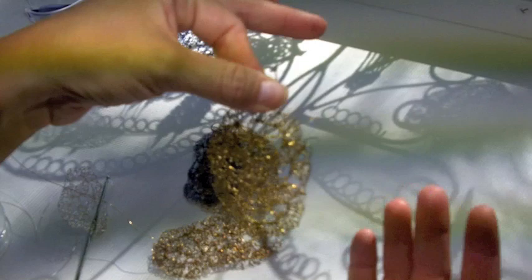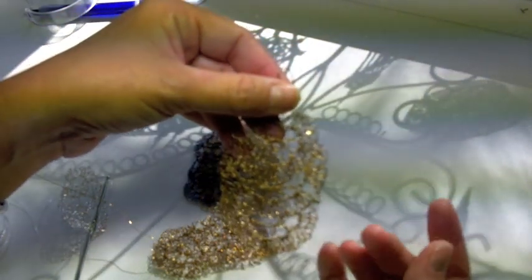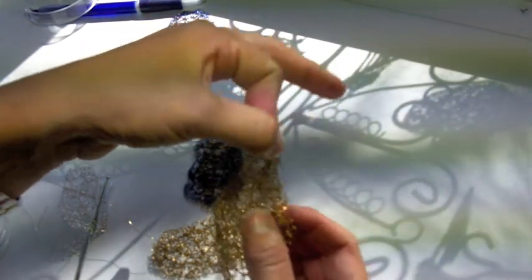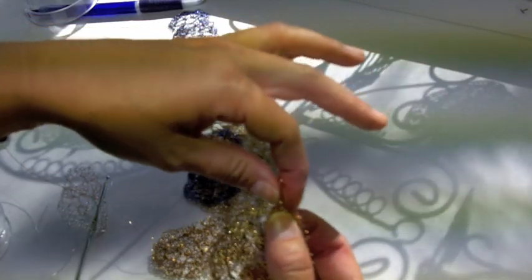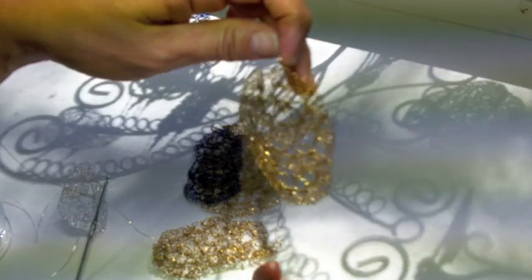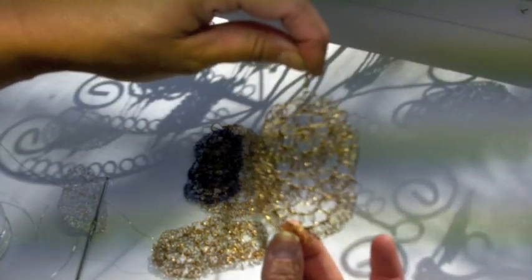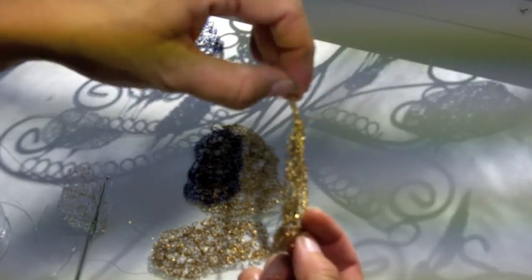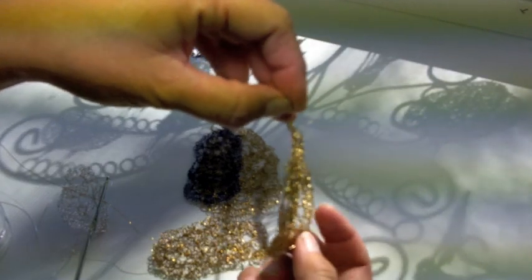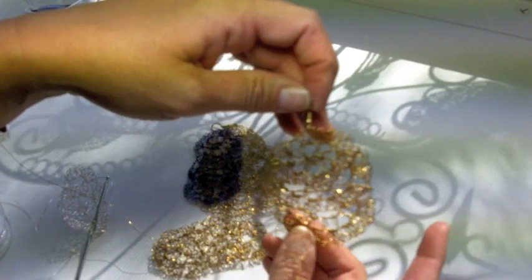For weaving in the ends, it's pretty much similar to yarn in the respect that we're going to thread the wire with a tapestry needle and weave it in through the work. To put the French hook on, you're going to use pliers, and if you want the earring to lay flat facing out with your face, you want to put the French hook right onto the earring. Now if you want it to face sideways to go along the side of your ear so that you're just seeing it from the side view, what you want to do is put a jump ring there first and then attach your French hook to the jump ring.